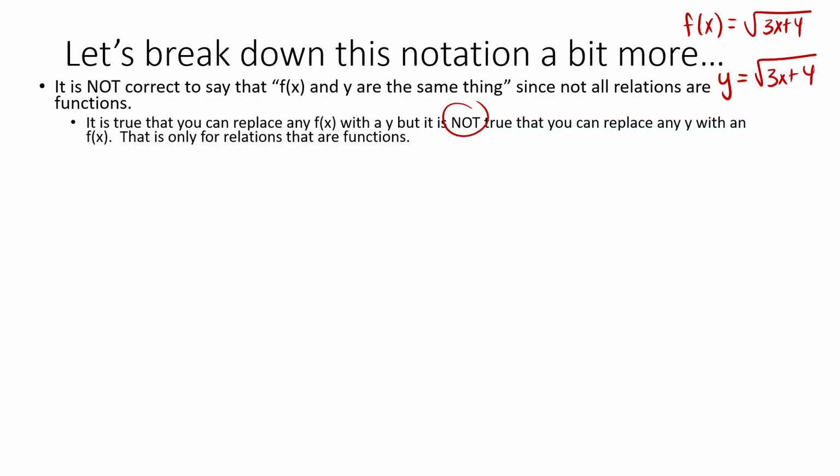The function is maybe a subset, okay? So if these are all the things that you could use for y's, your f of x's are inside that. It's a special kind of relation. So is it true that if you have a function, that f of x, you could replace it with a y? Sure, because all of your functions are contained in there, but it's not true that every single y would also fall into that little f of x bubble.